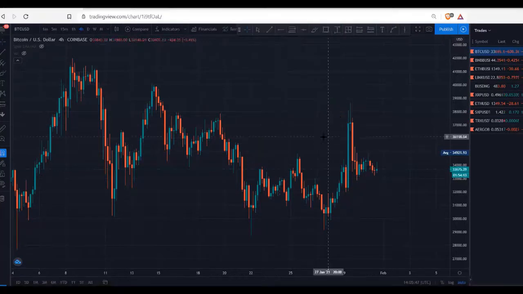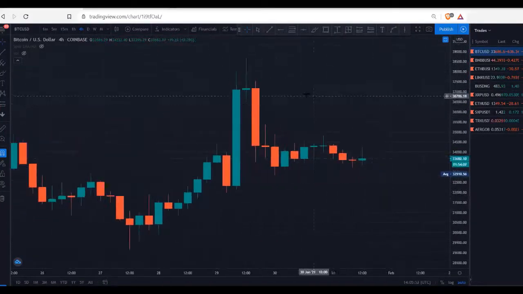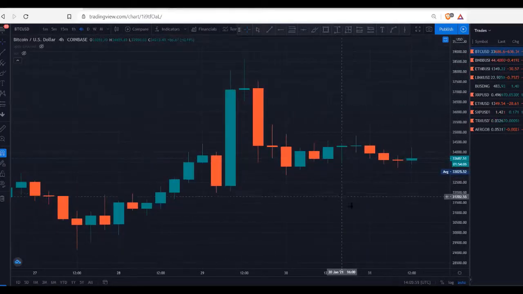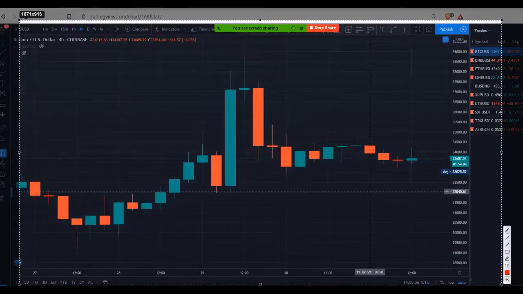Okay, let me try to zoom. I've zoomed in so we can see it clearly. All right, so this is one candle, and this candle represents 4 hours. It shows you the price action within 4 hours. The candle opened here. Since it's a green candle, it opened here and it went down to the lowest point. It rose as high as this point and it came back here to close. So all these represent price.